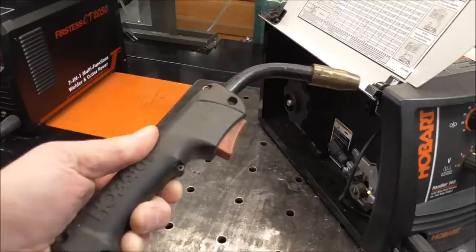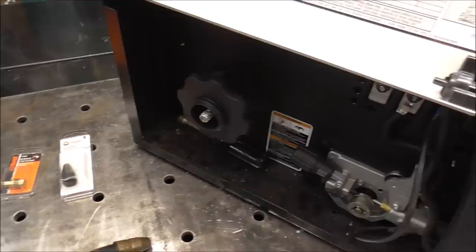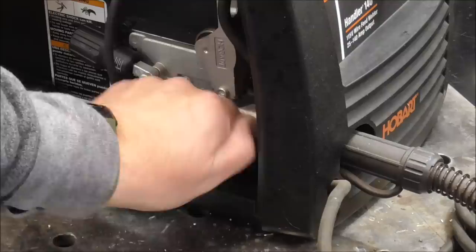This is just a regular old MIG welder designed to run either self-shielded flux core wire or solid wire with C25 gas. We are going to convert this so that we can run aluminum MIG wire in this machine. One of the first things we've got to do is take off the MIG gun because we've got to replace the liner — take out the original steel liner and replace it with a Teflon or graphene liner.